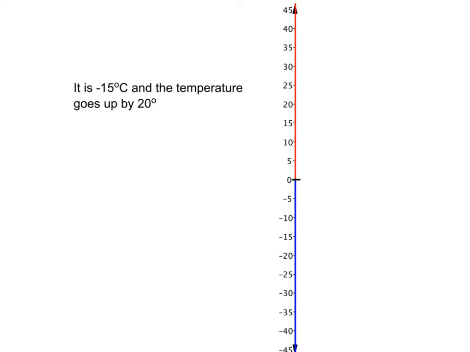Okay, let's go over this. If we start at negative 15 and we've got to go up by 20, we can take a first bounce up to 0 and that's 15 steps. But we wanted to do 20 steps, so we obviously have to do 5 more and that will end us at 5 degrees centigrade.